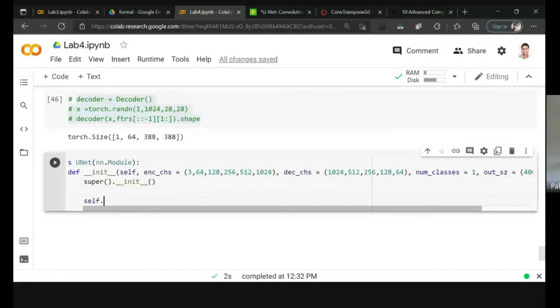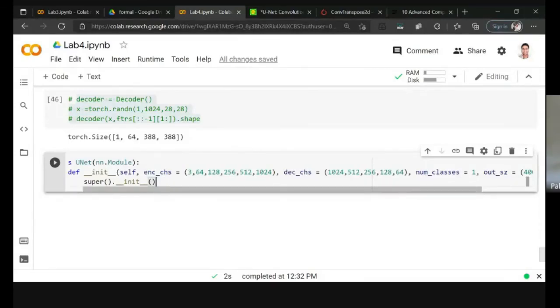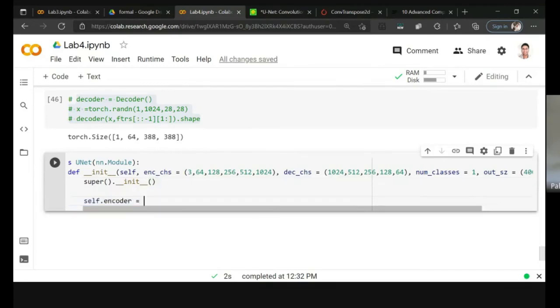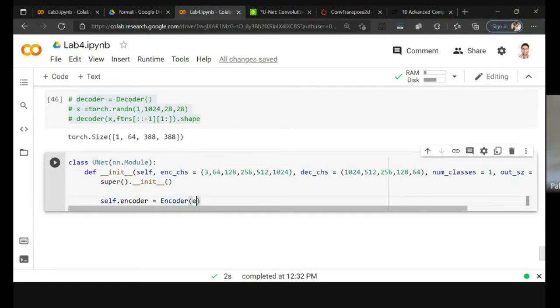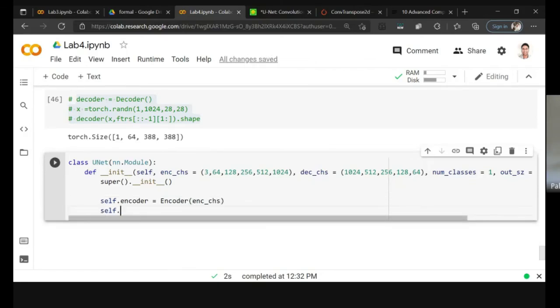All right, self dot encoder is equal to encoder, encoder channels. Self dot decoder is equal to decoder, decoder channels.